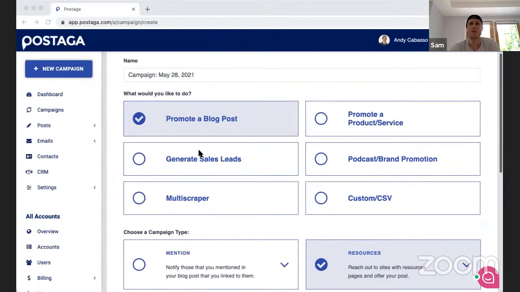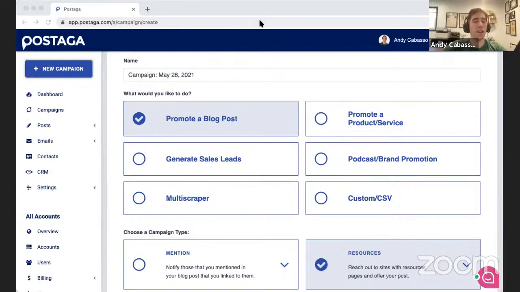So we're coming up on the end of the hour. We can try to answer CF's question real quick. "I would like to target women business networks and associations similar to BNI to offer a training. How would you best use Postaga to reach out and connect?" So that's also a tough one. I like that one. I think I wrote an article about this exact thing. One sec, this sounds very familiar to me.